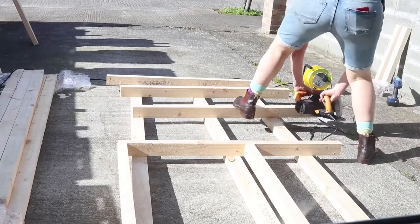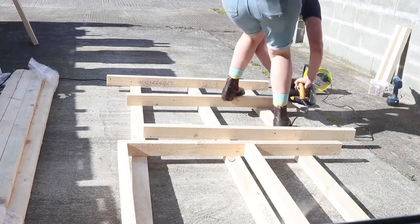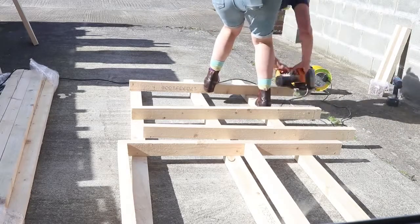I remembered partway through that I need to build the top on a slight slope for rain runoff, so I trimmed the tops of the front vertical beams to a small angle, around 10 degrees.